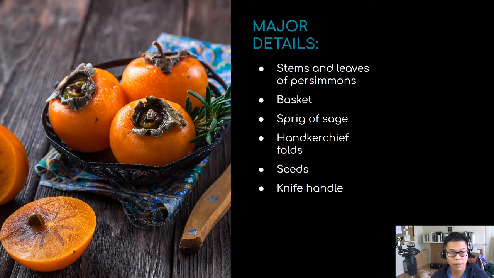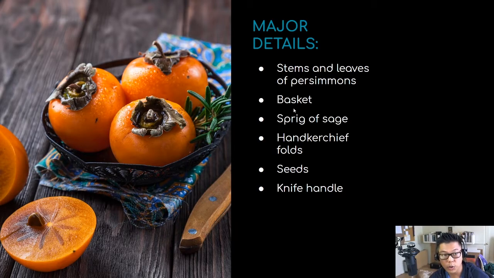First, we want to make sure that we're aware of all the major details we need to include in this drawing. That's listed over here. We want the stems and leaves of the persimmons. I'm going to use my mouse to show what I mean by that. The stem is here and the leaf is directly around it. It's this really dried out, dark brownish green looking thing. We got 3 instances of those. We got some pretty interesting irregular shapes. We definitely want to include those.